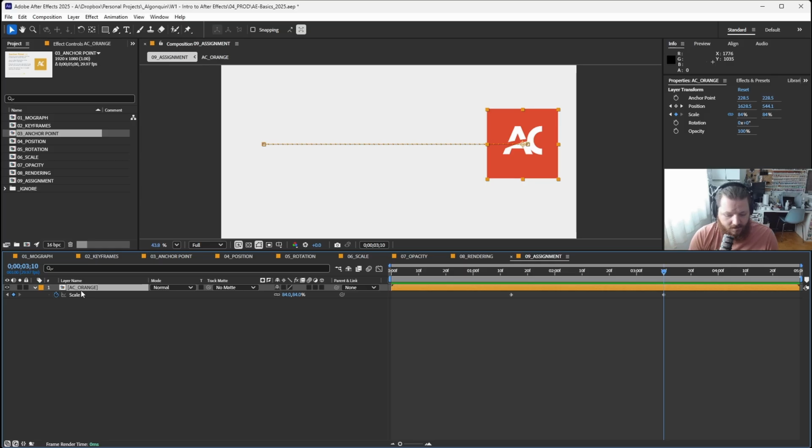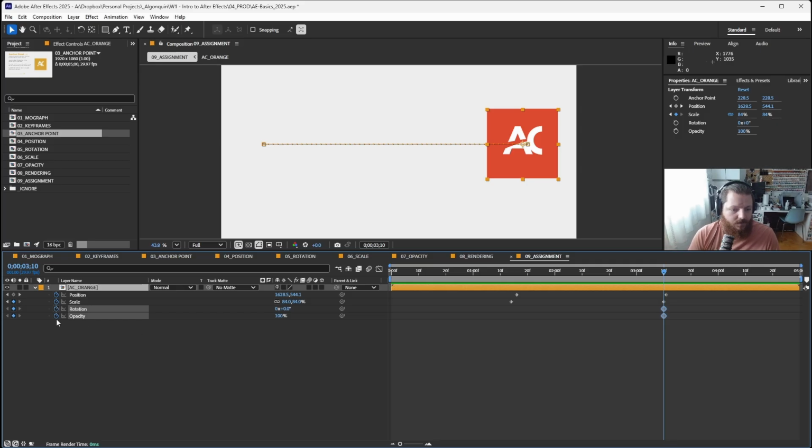So for position, it is P. For rotation, it would be R. For opacity, it is T. These will open up, and by holding Shift, it will display all of them instead of just the one that you've selected. On that, you can then add more keyframes.